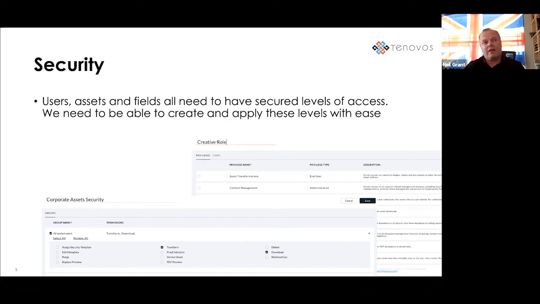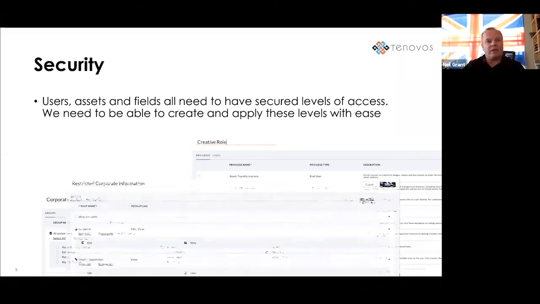Okay, so we now have the role. My role says I can upload, I can do everything. And we now have the security on the asset, which is going to tell me what I can do with each of the assets in the system, essentially. And beyond that, some of the newer DAMs, some of the more mature DAMs, but certainly newer DAMs, really allow us to bring that granularity down another level and actually look at it on the field level.